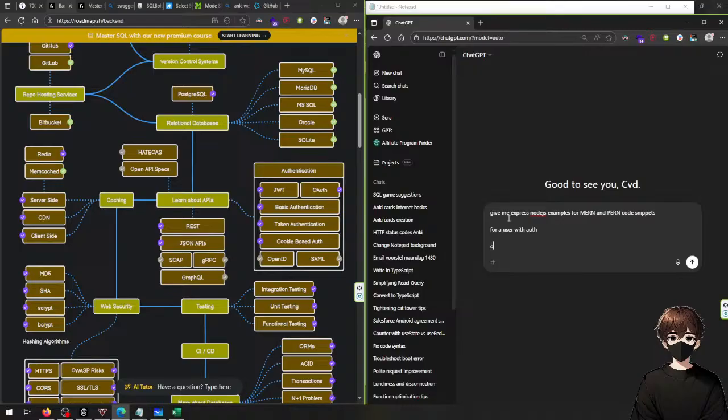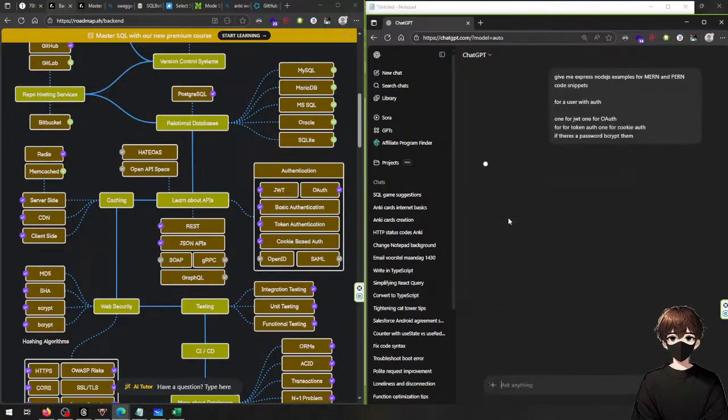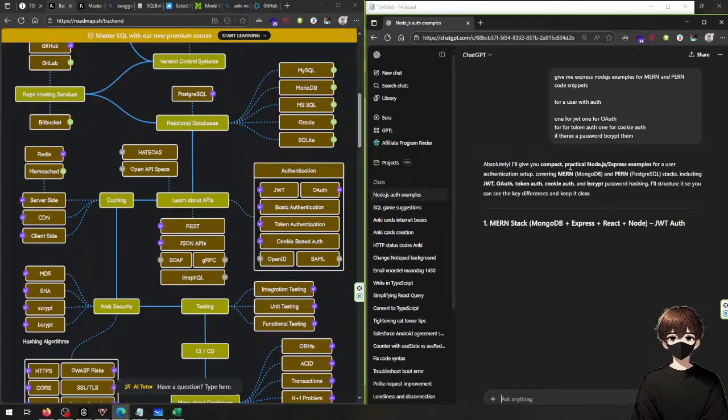One for JWT, one for OAuth, one for token auth, one for cookie auth. If there's a password, decrypt them. Let's see what ChatGPT comes up with.